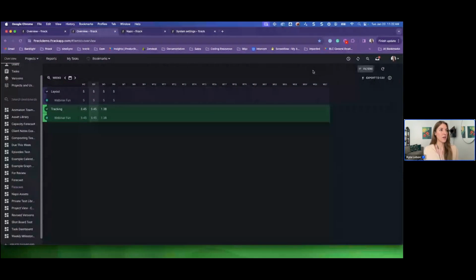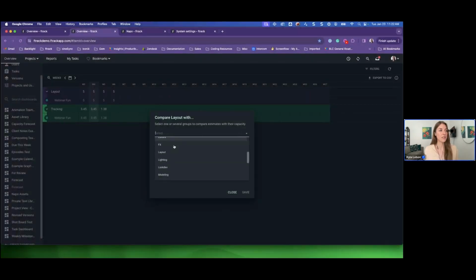And there you are, but you may notice that I don't have my user groups for comparison set up yet. So if I want to add that in and make sure that I can actually compare my bid time to the users that I have available, you can see that as I hover over where it says layout here, I've got this little icon appearing that says add groups. So I'm going to click on that.